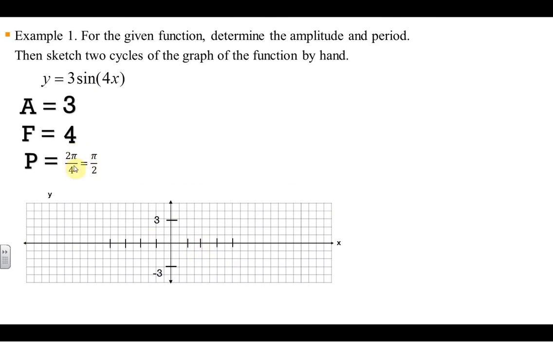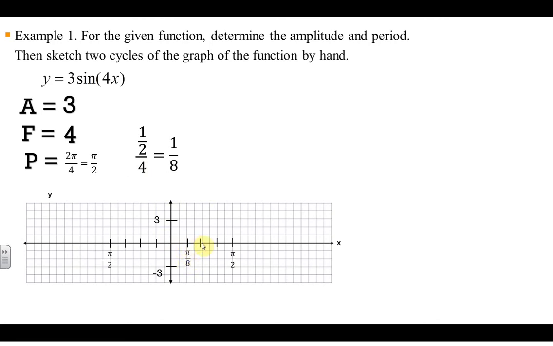Now remember, if your period is pi over 2, that means one cycle, so 0 up, 0 down, 0, ends at pi over 2. To find those critical points, you have to cut that into 4 equal pieces. Basically you're cutting into your 4 quadrants. Most people just deal with the fraction; you don't have to deal with the pi. Just deal with the fraction 1 over 2. You divide it by 4. That's going to pop out 1/8. So that means each interval is pi over 8.